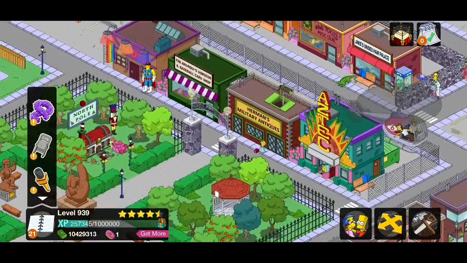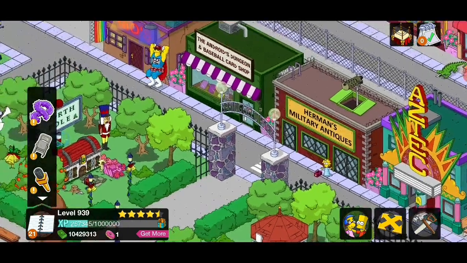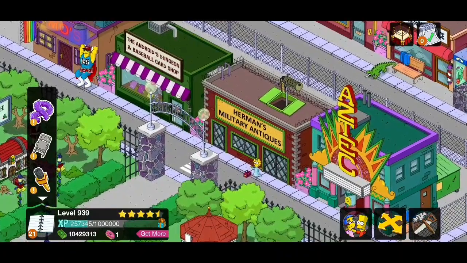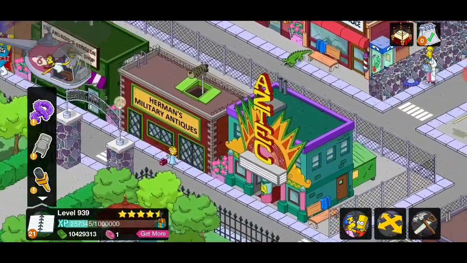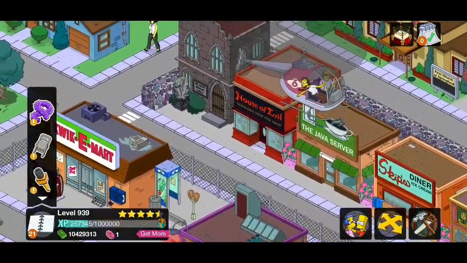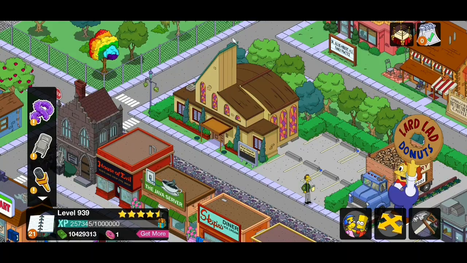But this layout here, I'm quite liking this. I tried to have a look at how the actual Simpson Street goes and copy that, but obviously you can't fully copy everything because we don't fully know the layout of the town. But you know, Herman's Military Antiques and whatnot, Dungeon, Aztec Theatre, and behind that we have another strip, or High Street, I'm going to call it. Behind there we have the First Church of Springfield. A few people in there praying.